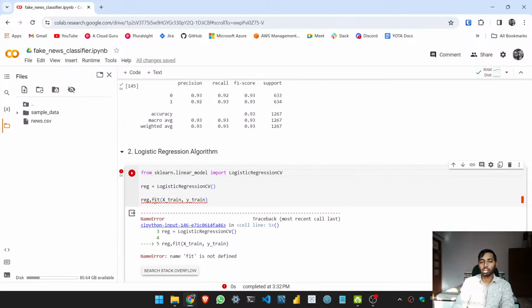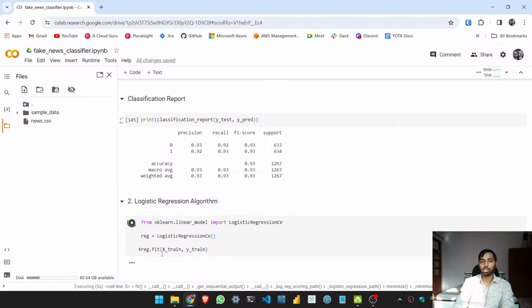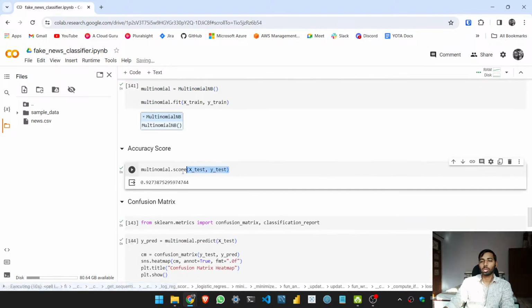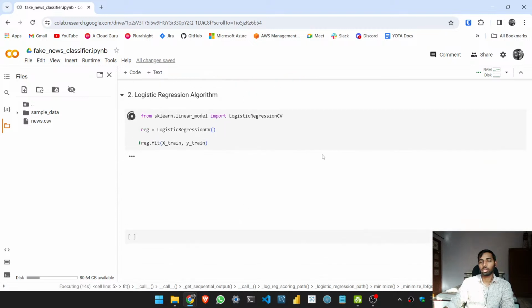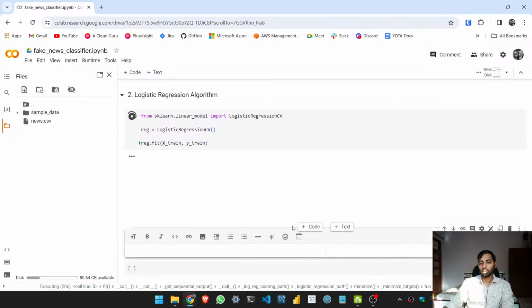Oh, so instead of comma we have to use dot. After fitting our model, then we have to find the score.